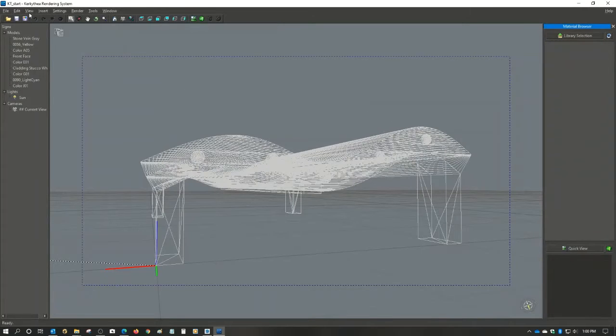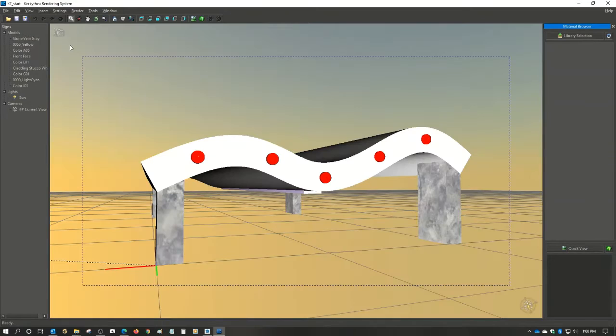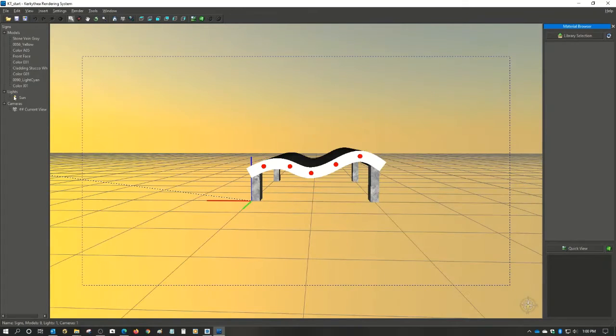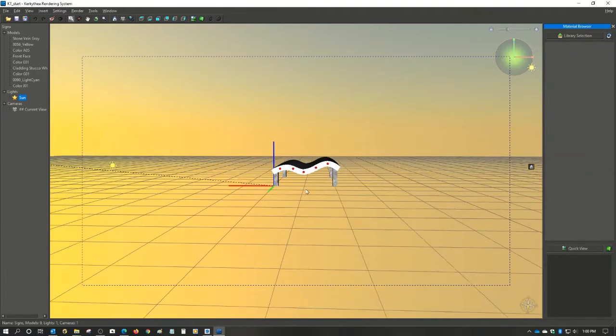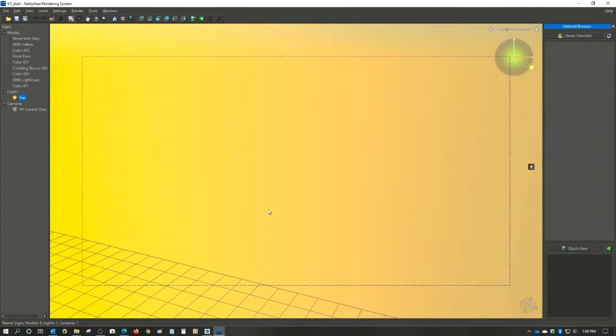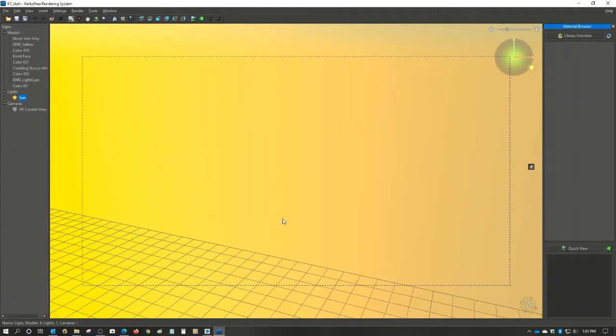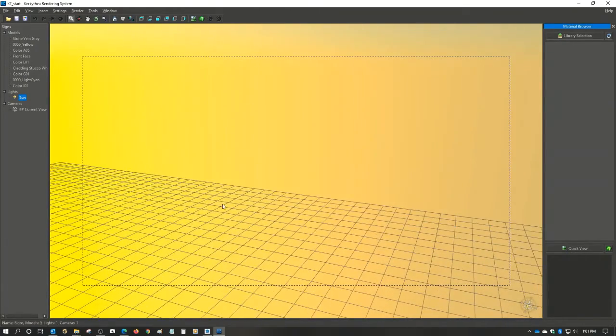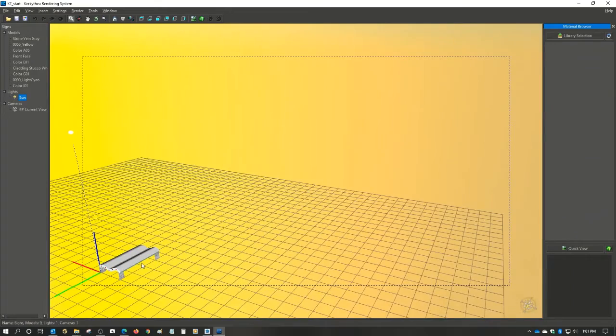First things first, I'm going to go to View, Adjust, and I want to make this look like the solids render. So here's my solids render. Now, a couple things I should mention right off the bat. In this data listing over here, you've got a sun. So with the sun, let me zoom out. The scroll wheel will zoom out and zoom in. Wow, where am I? Okay, here I am.